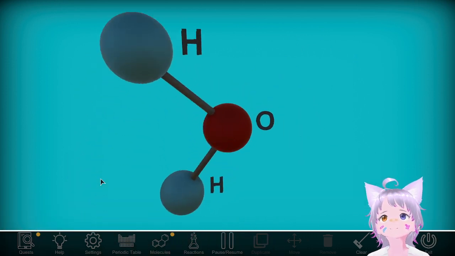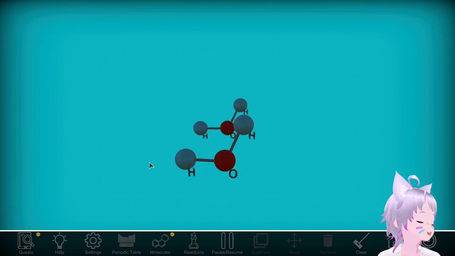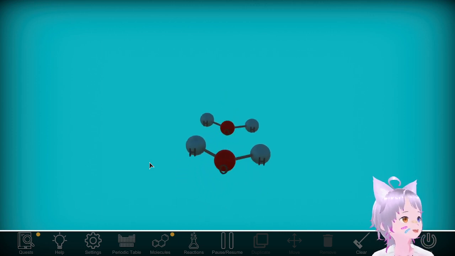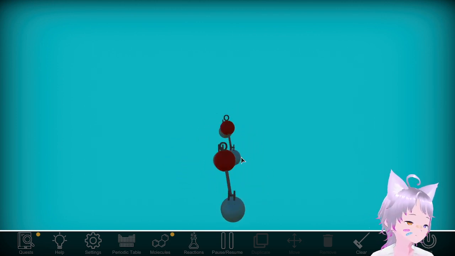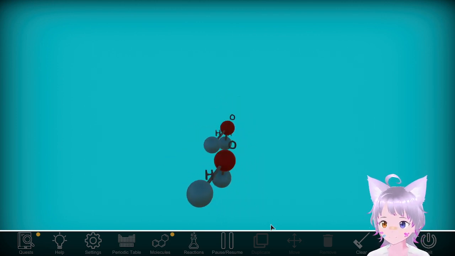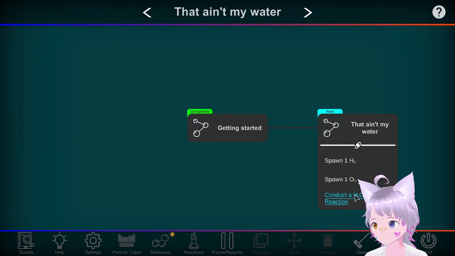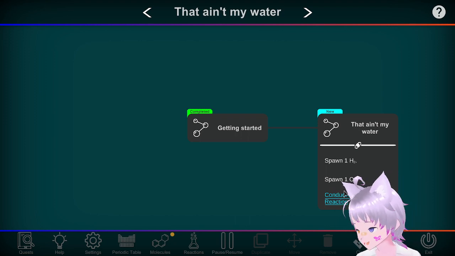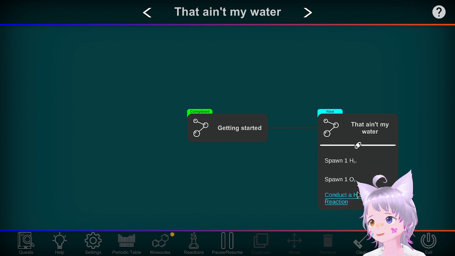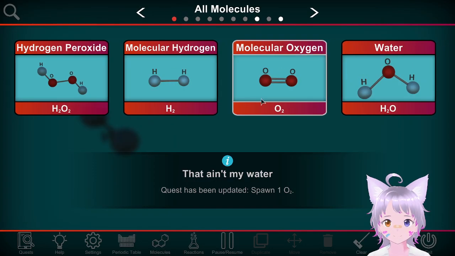Yeah, we did it! I made some water. I'm gonna drink some water right now. What is this? This is not right. That one is completely wrong. Let's just see. This is what we do.